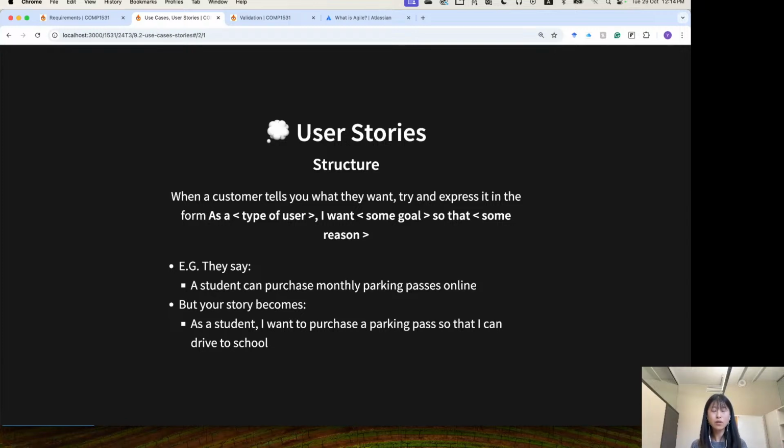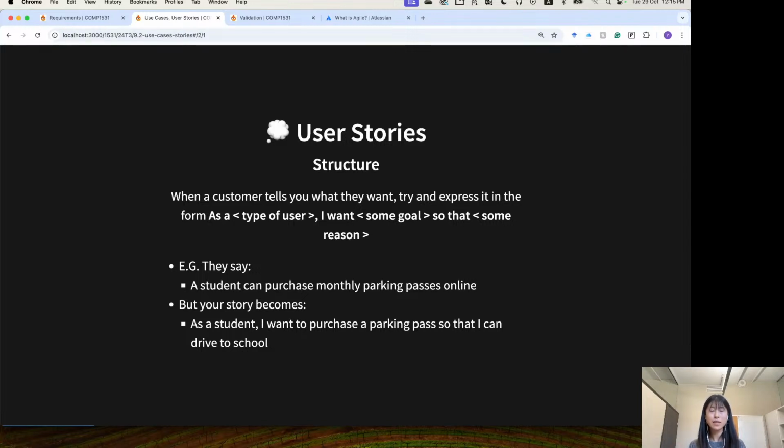The clients may use the user story to verify and validate: is this what I really want? Is it the proper way to communicate what I need to the development team? So it needs to be really easy to understand. There's nothing about technical details here, so anyone should be able to understand the user stories.